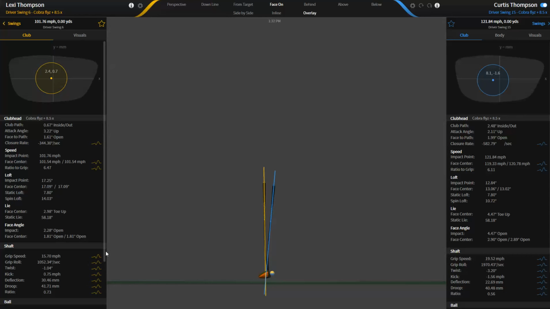Interesting, isn't it? So basically, in these numbers, 0.73, I can live with this. She's not that far away with this club. This is actually pretty similar to her gamer, but she would definitely probably prefer something a little tighter. That would get our shaft kick in the negative range. That would get our deflection down, our droop down a little bit. The ratio would come down. But if I just stiffen the shaft, if my deflection went down, my droop would go down too. So the ratio would kind of go down together. It wouldn't necessarily mean that I'm going to get to 0.5, like I am with Curtis.